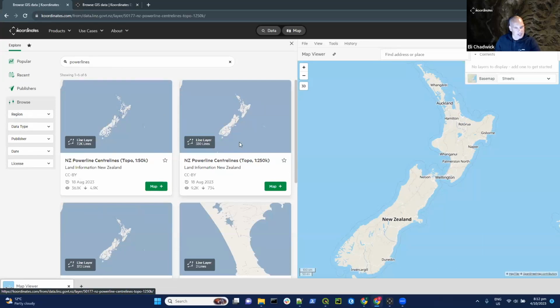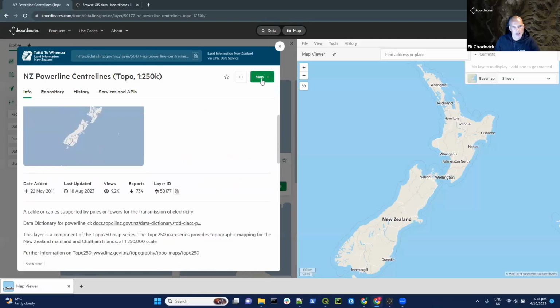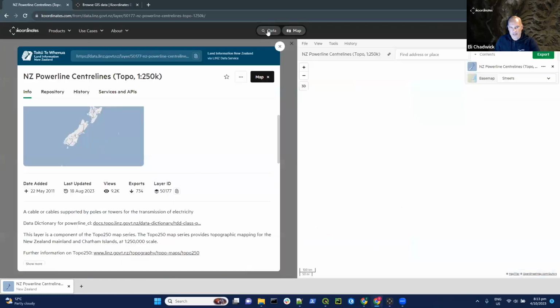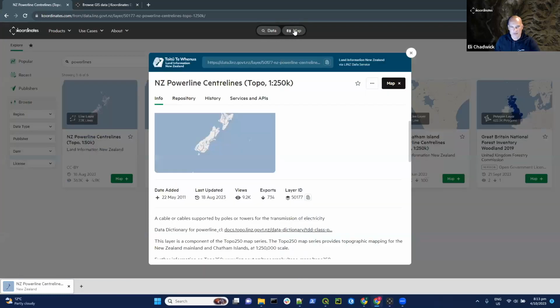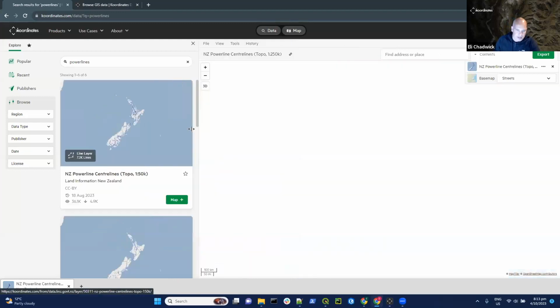We call this a data sheet. I can see who the original publisher was, a bunch of metrics around it. I can add that to the map on the right here. And from a nav perspective, I can close in and out of data view here, and I can go into a map only view there. So I can close that down. We can drag these around.